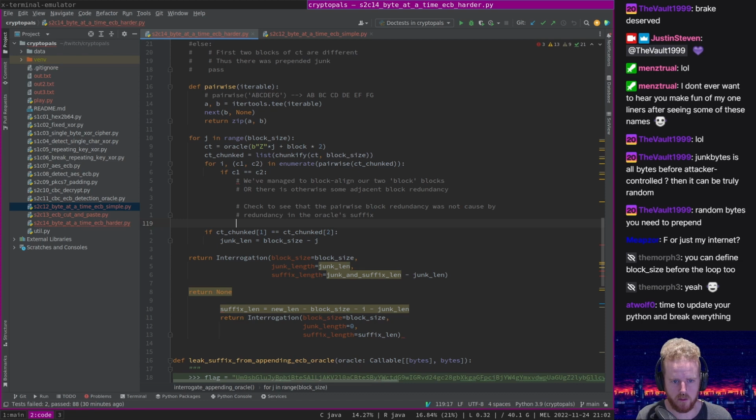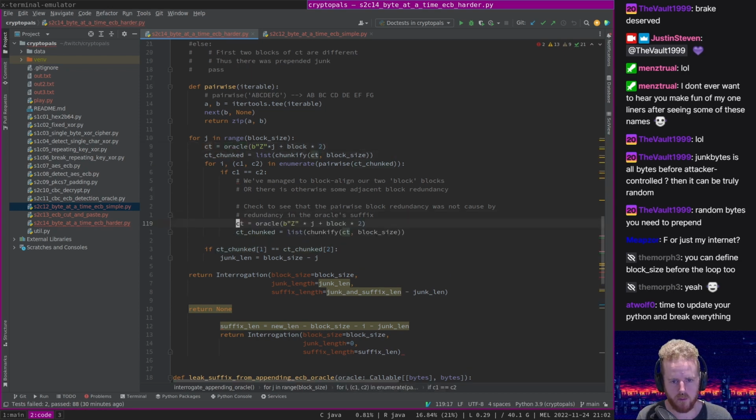What we need to do is basically repeat this. Except instead of block times 2, in fact, Z times J feels a bit dangerous as well. I don't like all these Zs. They could be causing problems. Be better if that was just noise.